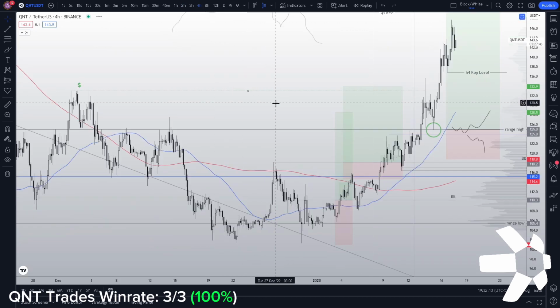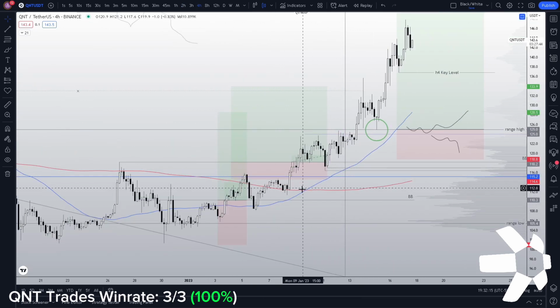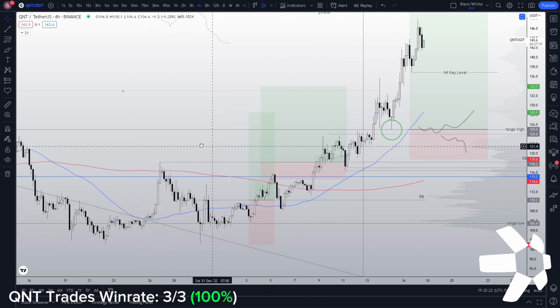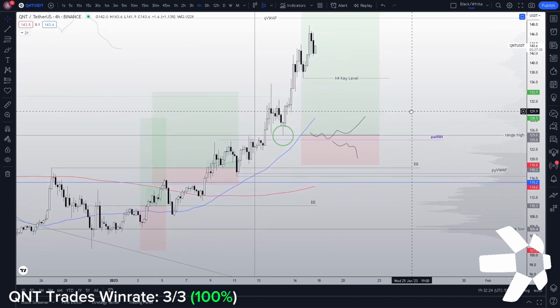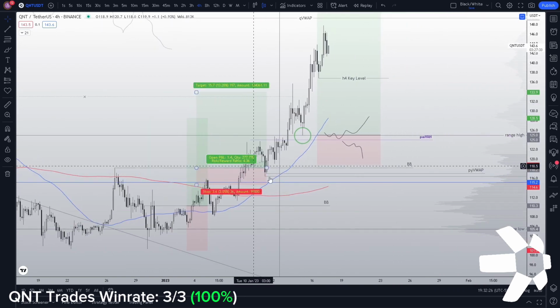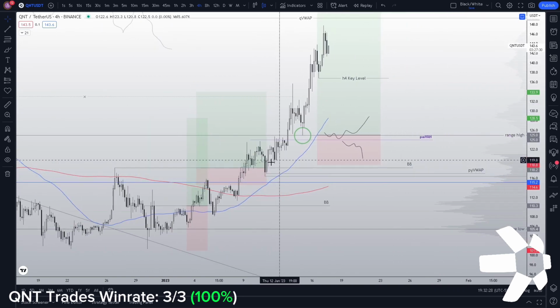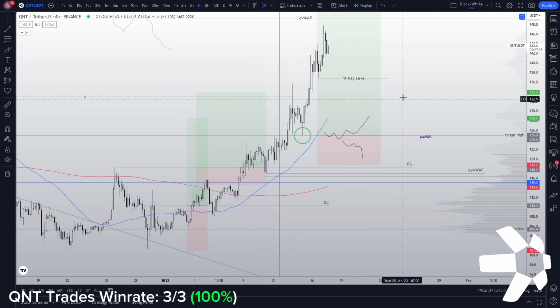If you go to the 4 hour here, this would have been our 4 hour trigger where we have our crossover on our 4 hour and an entry into a zone of demand here, crossing this broken base here. And also finding support on the previous year VWAP. This would have been also a really good long trigger for you guys to take.